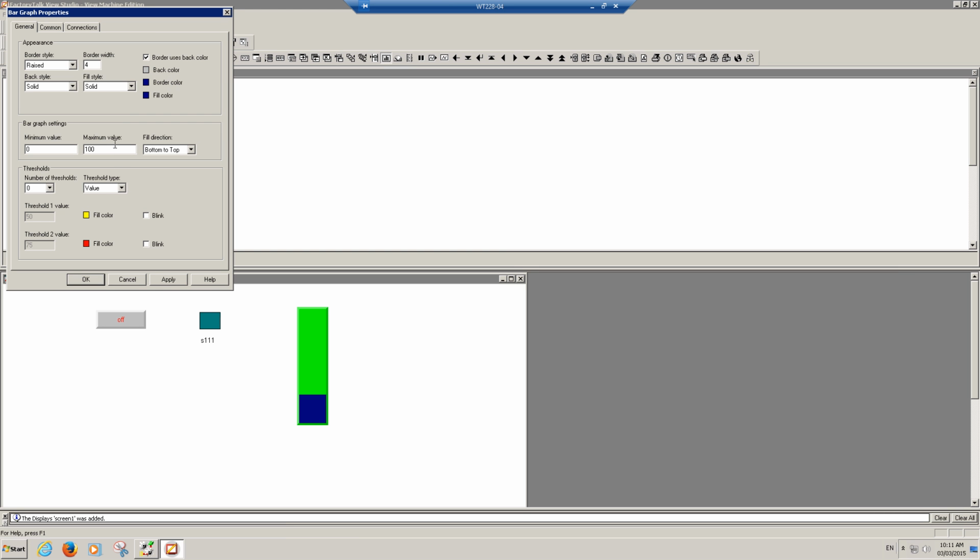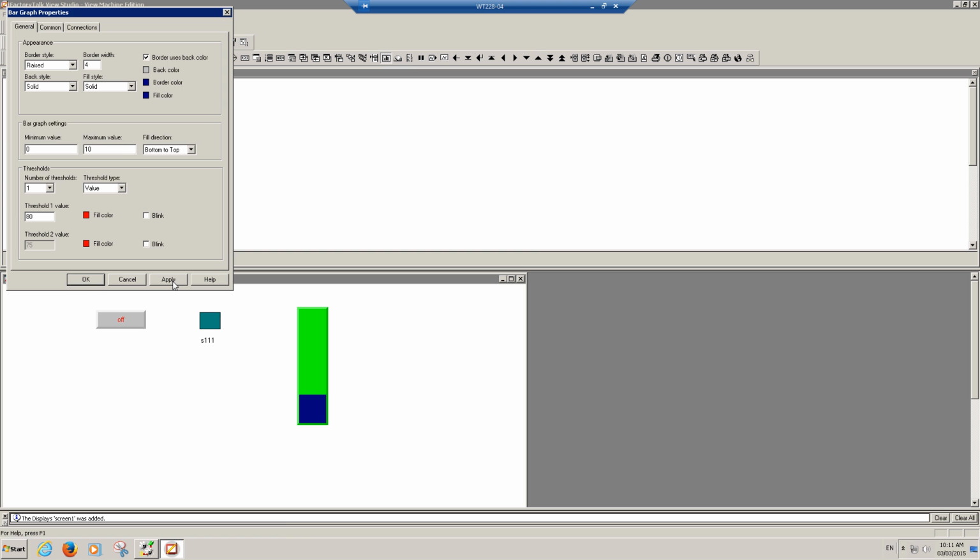And I'm going to use a range that's from 0 to 10. I'm going to change that 0 to 10. This tells me that it's going to fill starting from the bottom, working its way up. And I can have different thresholds, so that when it reaches that threshold, it's going to change a color. So maybe when it gets to 80, it'll change the fill color to red. Okay, so when it reaches that threshold, the fill color will change to red.